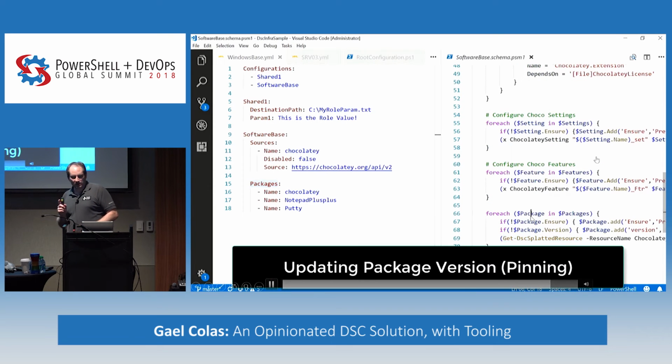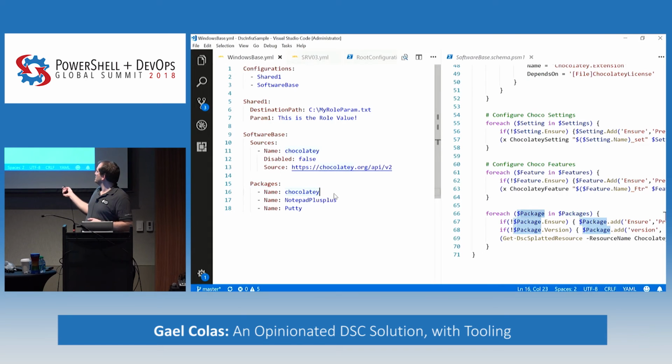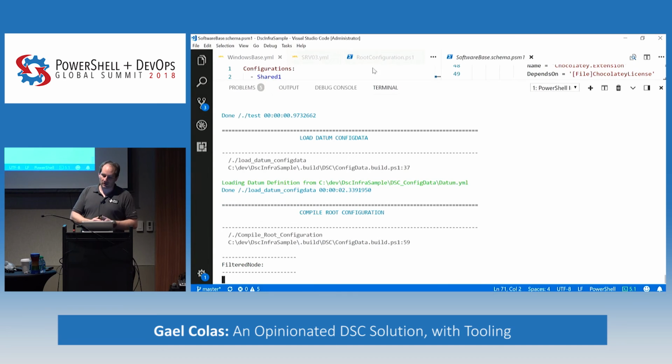So if you want, just a quick one, this is only if you want to pin a package version. This is hash tables. It's just YAML for hash tables. So you just add a new property, which is used in that resource, which is Chocolatey package. And you say, well, I want a specific version. I don't want the latest version, I want version 0.10.8. You add this, only the data, you recompile, and that's going to specify this version in your MOF file. By default, you can't see it there, but it says by default use the latest one, the latest on the NuGet feed.